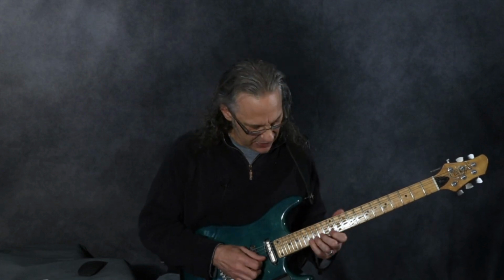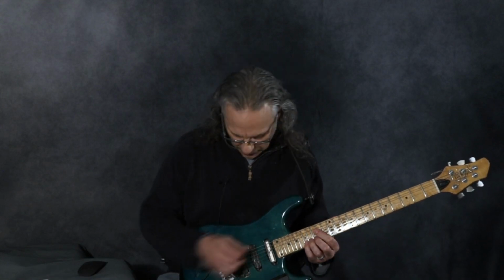There's a lot more you can do. There's different kinds of vibrato techniques, and you can even stretch the note or lower them by pulling or pushing towards the bridge, pulling up away from the bridge.